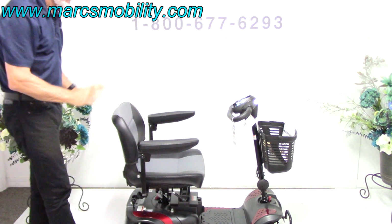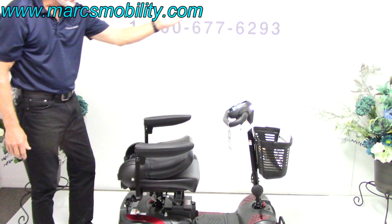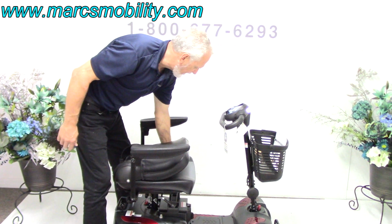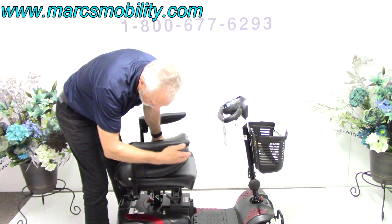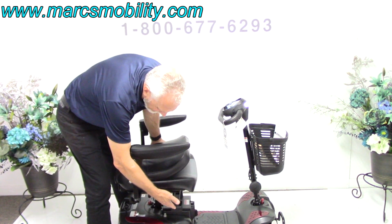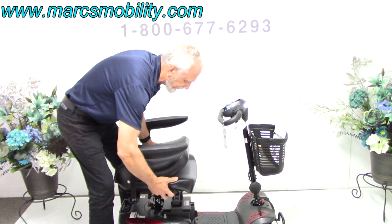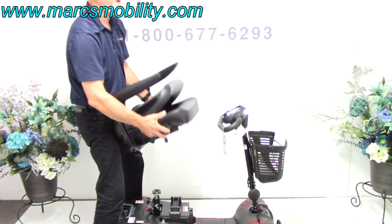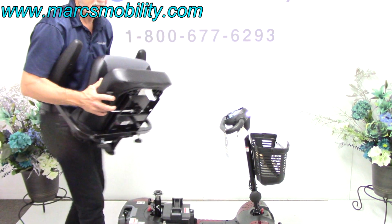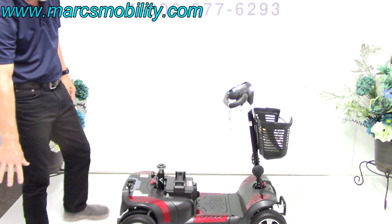When you take it apart, the first thing you would do is fold the back of the seat down. Put your left hand under the seat right here, not over like this, through the arm, and then with this one you can go over the seat. You must lift this lever. Lift it up, and you can see how it unlocks the seat, and then pull straight up. You notice how easy that was? Don't pull back. If you pull back as you're pulling, it's not going to come out. The seat weighs about 25 pounds right there.